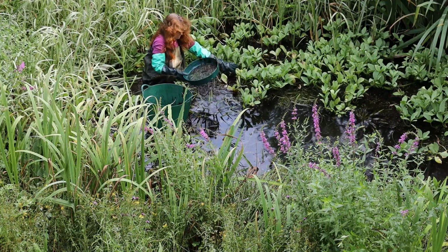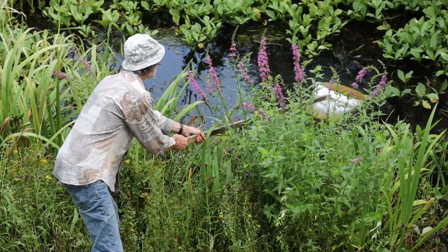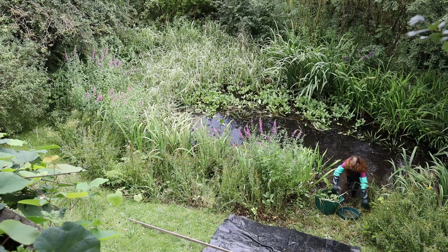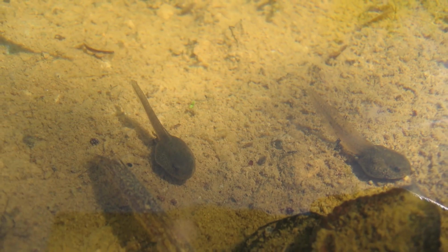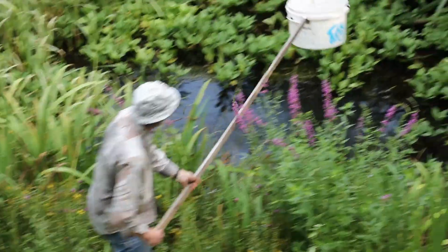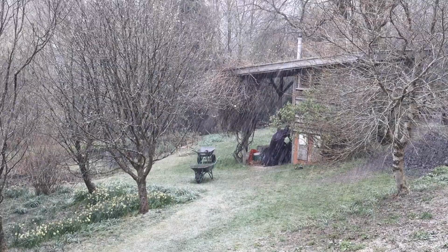Plants grow fast and clearing some of them out is an inevitable task each year. We usually do it in late summer when the water is warmer and always enjoy looking for pond life. Dragon and damsel flies are often darting about by now. To be honest, we would never be without our ponds now.